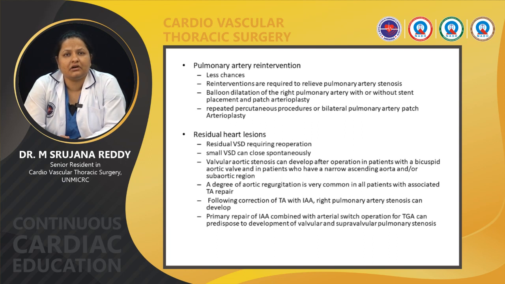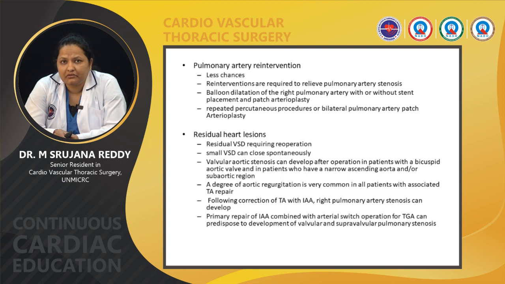Coming to the residual heart lesions, there can be residual VSDs which may require reoperation. Small VSDs usually close spontaneously. Valvular aortic stenosis can develop in patients with a bicuspid aortic valve and patients who have a very narrow ascending aorta or subaortic region. There can be a degree of aortic regurgitation in patients who have an associated truncal valve repair along with the arch repair.